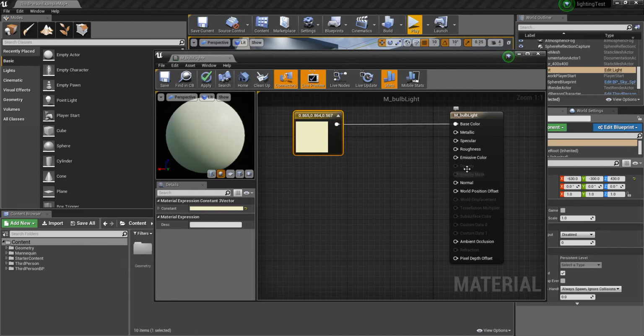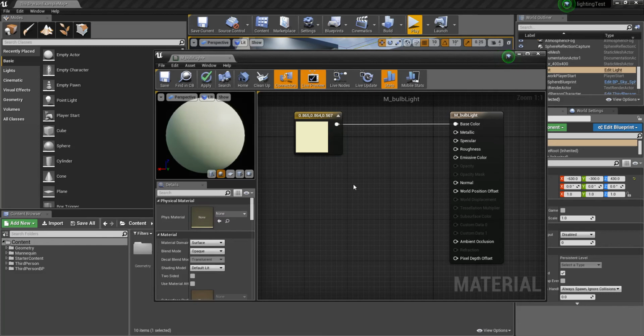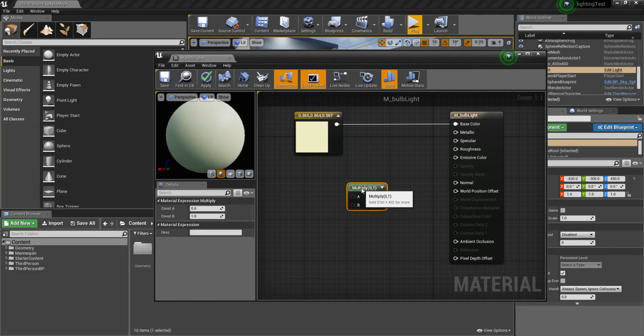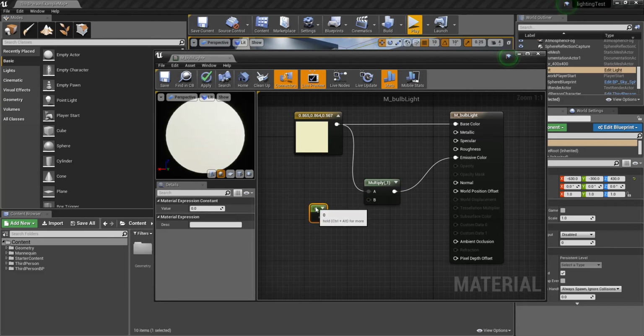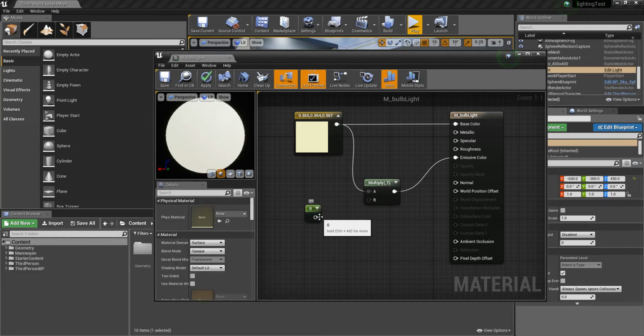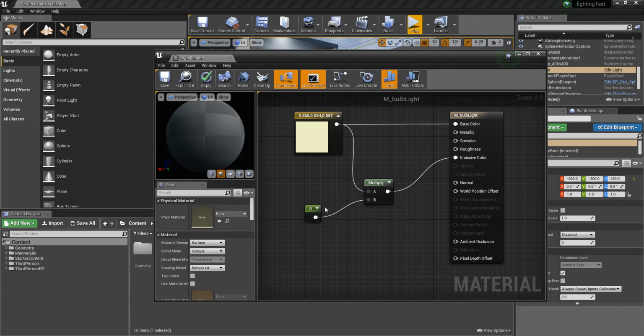And for the emissive color, I'm going to use the same thing, but I'm going to multiply that by a value. So I'm going to take this value out, put it into A, take this out, and plug this into the emissive color. And then we're just going to have a scalar value here. So I'm just going to press 1 on the keyboard and click down to create a 1 constant. And let's plug this in.